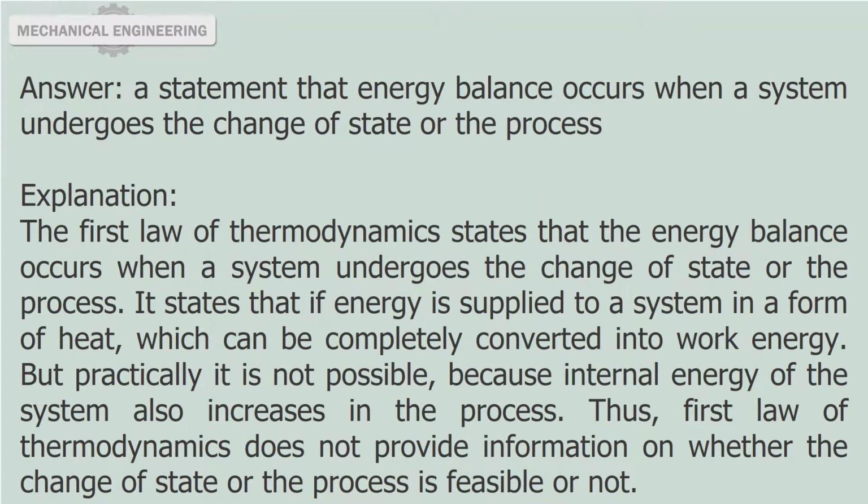Answer: a statement that energy balance occurs when a system undergoes the change of state or the process. Explanation: the first law of thermodynamics states that the energy balance occurs when a system undergoes the change of state or the process. It states that if energy is supplied to a system in the form of heat, it can be completely converted into work energy. But practically it is not possible, because internal energy of the system also increases in the process. Thus, the first law of thermodynamics does not provide information on whether the change of state or the process is feasible or not.